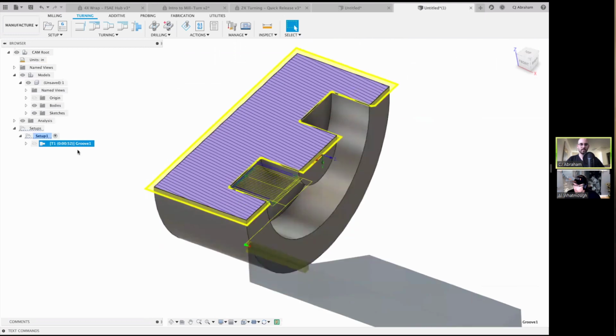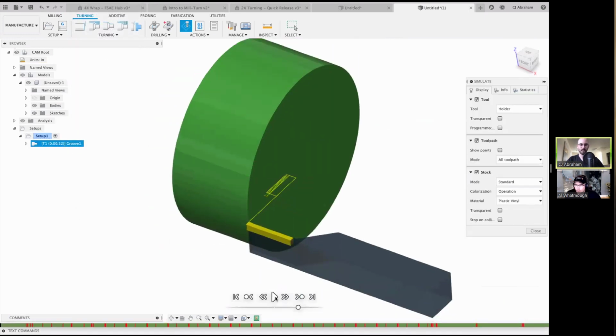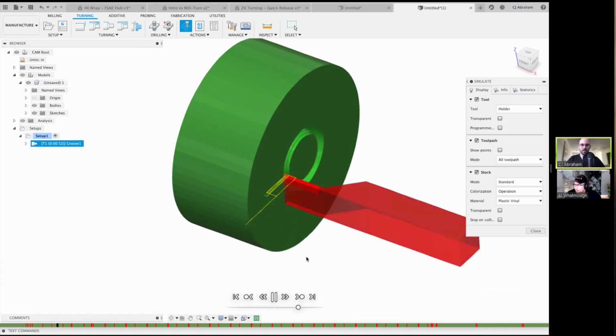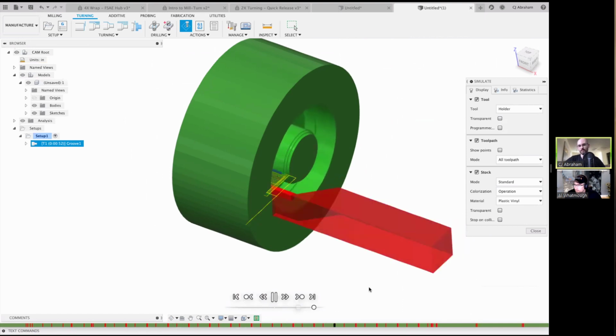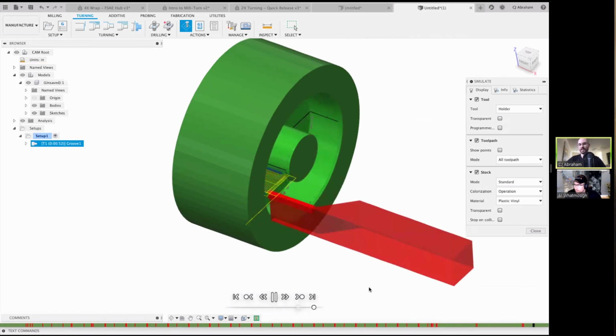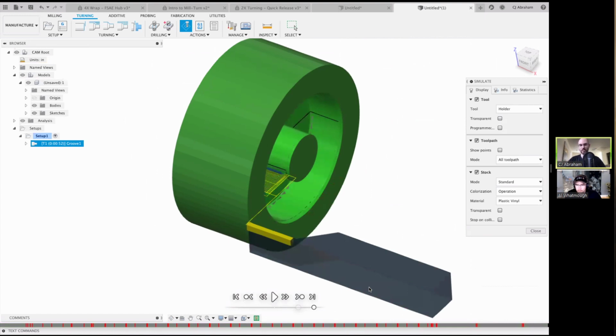Okay, so there's our face grooving toolpath. You are going to see a large number of crashes, and this incidentally has to do with the fact that the holder, in this case, actually needs to be kind of cup shaped to avoid a crash. Unfortunately, that's a reality of the current situation. But anyway, the tool goes in and will rough groove. Like Alison just said, it thinks it's crashing because the holder is square.